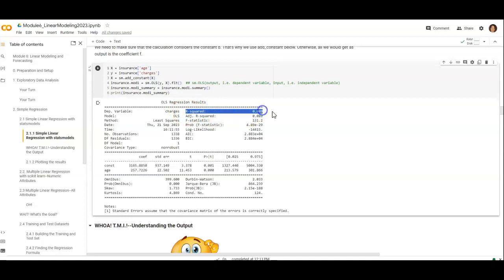The R-squared value describes to us the percentage of the data that can be explained through this formula that we've just found, or through this model. So in other words, if 1 is 100%, that means that 8.9% of variations in charges can be explained through this model.